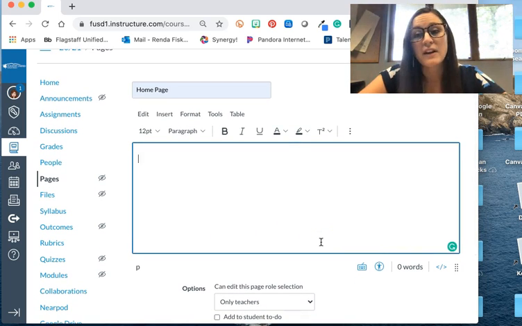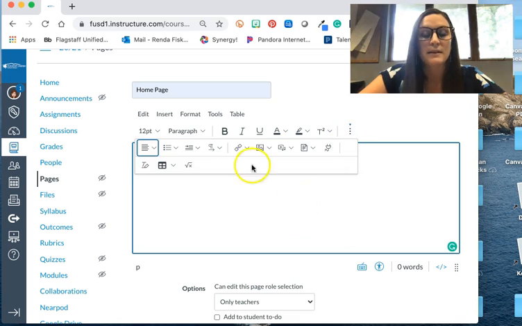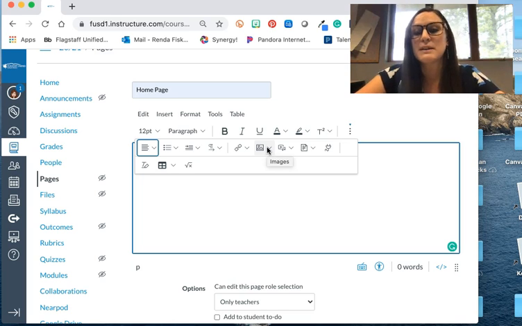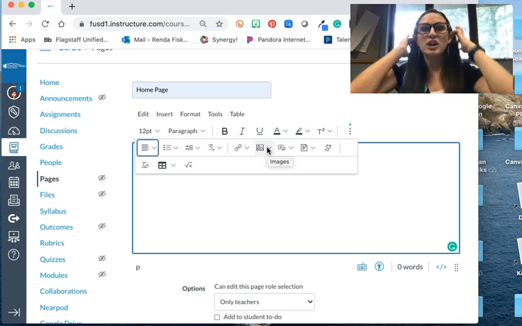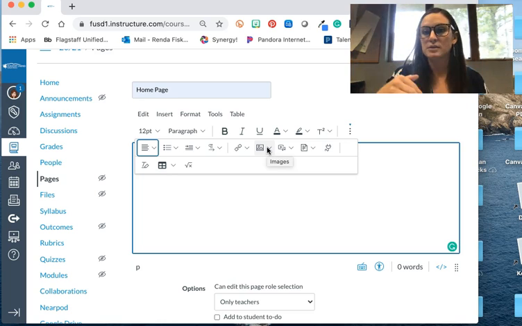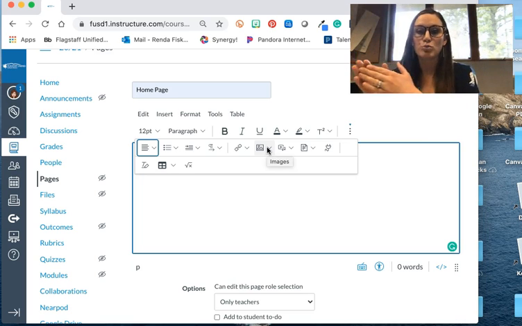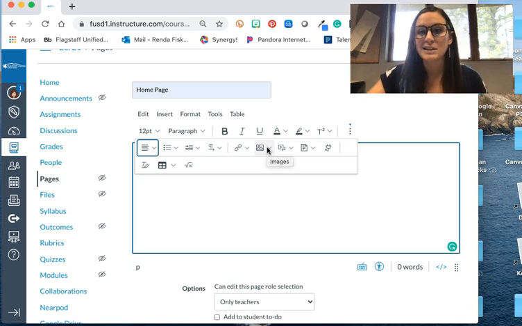And again, the very basic way of creating a button might be using the images that are included with Canvas. Now, it's kind of interesting that Canvas gives images, but they don't give you images that you can change the text on or put a text box over an image. So if you really want the image to say a word and you want to be able to edit, that's where we get into a different tool that I'll show next. But for this sake, let's just see what it's like to make a button out of a picture.